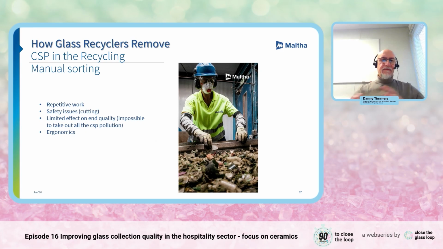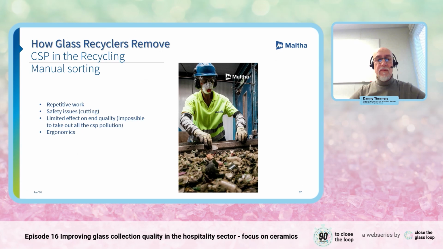Let me start with the first one. You can see the picture on the right. This is actually a picture of a manual sorting where there are people standing on a belt for 8 hours trying to take out as much as they can ceramics that they see by their eyes. Now you can imagine that if you have to do this for 8 hours and approximately the material coming in is like between 20 and 50 tons an hour, and you have to pick all day all this kind of pollution, yeah, it's really not an ideal world.